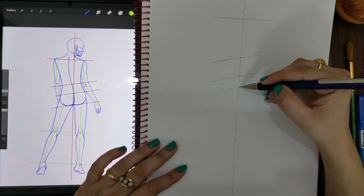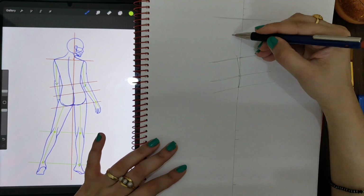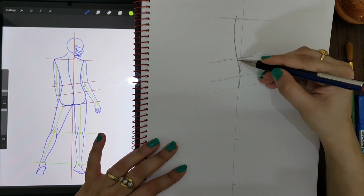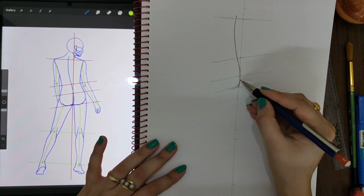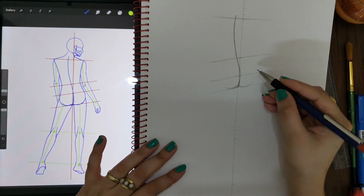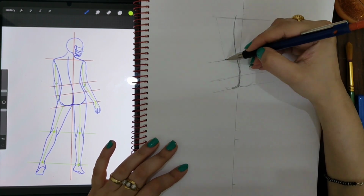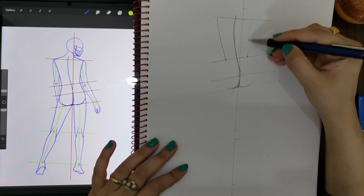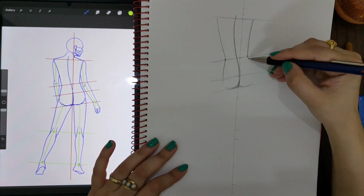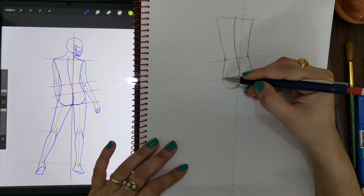Now I will try to make this shape of center back line, which is mostly on the left of the balance line and going upward from the shoulder level. And now I'll try to give this curve. That can be done later too, as per your wish. We have to decide what width the waist should have, and same for the shoulders. We need to decide the width when we are done with the center back line, or the center front exactly in front.